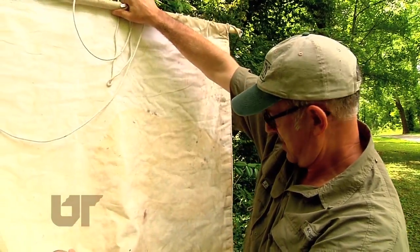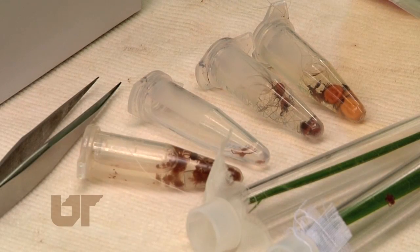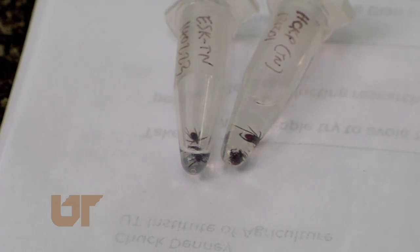Hickling says we don't need to panic, but we should be aware of what ticks can do. Ticks are fascinating from a scientific point of view because they are this tiny little arthropod that lives at least a couple of years. Here we've got this long-lived tick, and its gut is an ideal environment to transport around viruses and bacteria and protozoans.